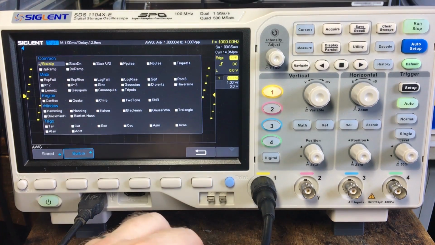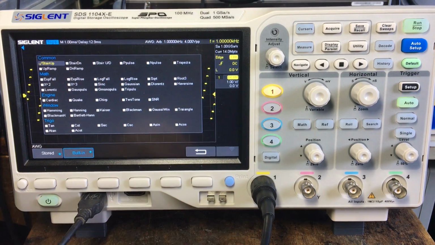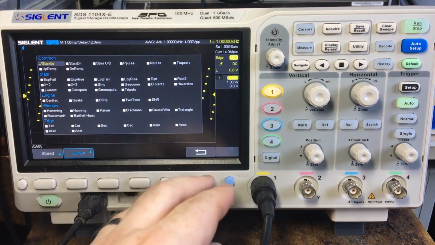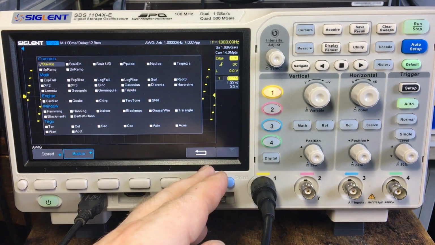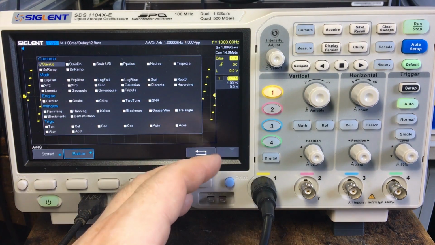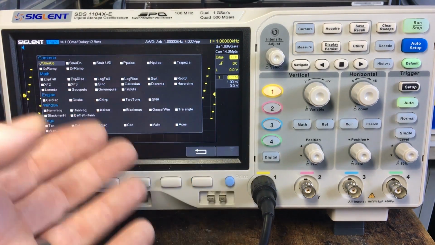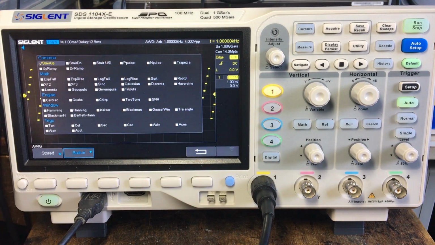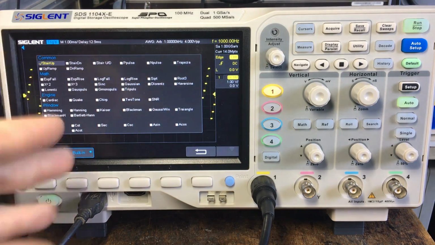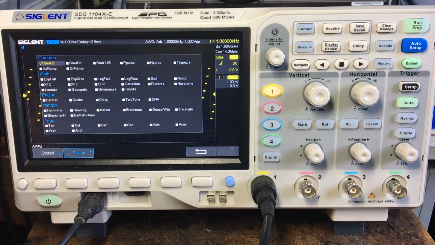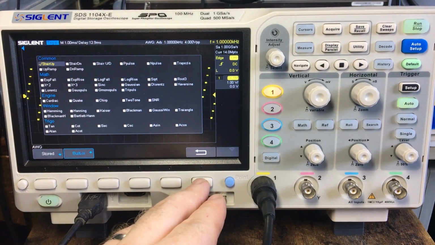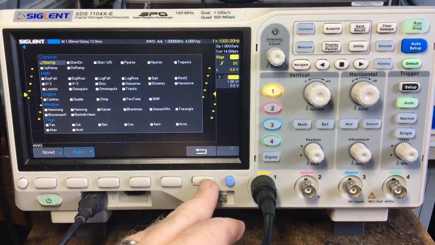I think you have to use the EasyScope software, I think it is, to do that. Or if you've got a Siglent waveform generator, the SDG series, I think you can export an arbitrary waveform from that as well and put it into the scope, or you can read it on a scope, save it as a waveform, and then import that into the arbitrary. I think you can do that actually. So if I was trying to simulate a waveform, I could see it, then I could actually save that as a waveform and then load it into the arbitrary waveform generator. So yeah, that's that kind of stuff.